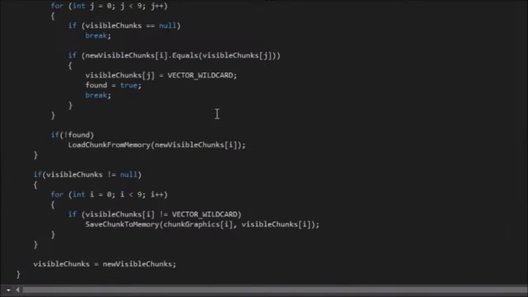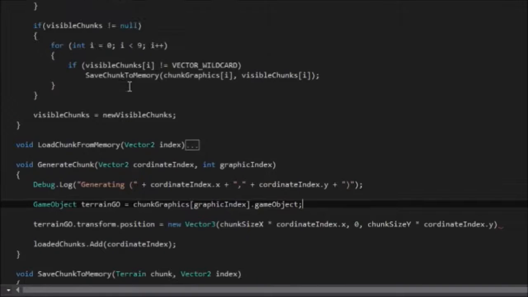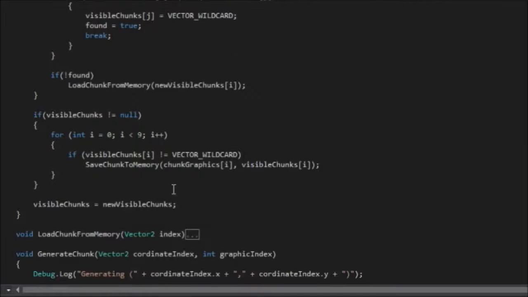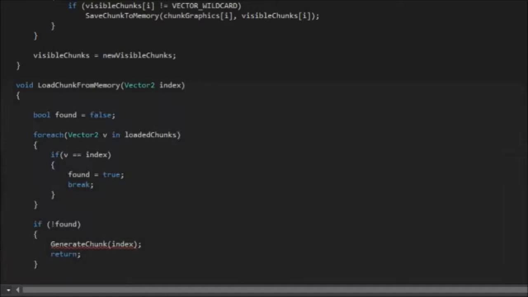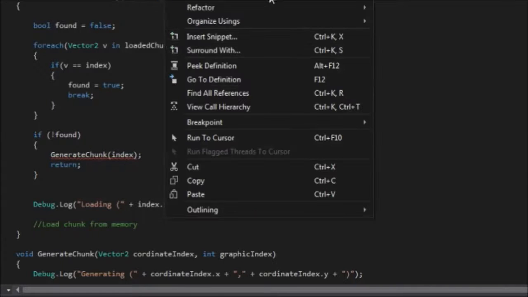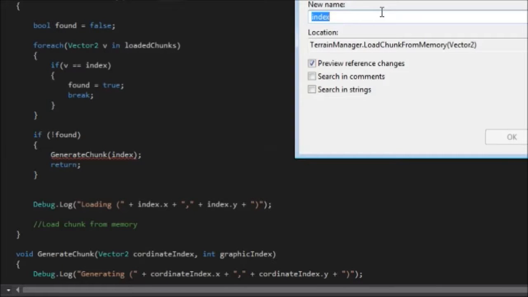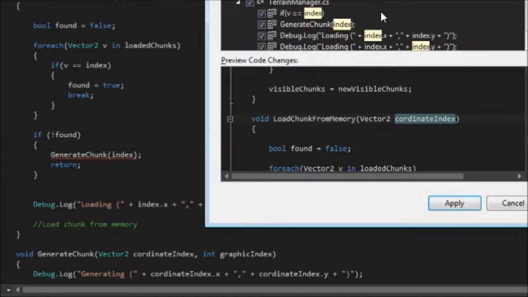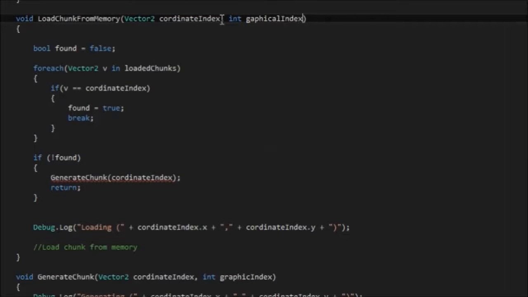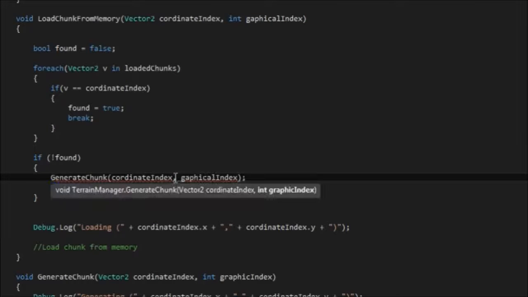And the final thing we need to do is update where we call this function. So generate chunk is called up here, I believe. Sorry, in the load chunk from memory. So this needs to know the index, which I'm also going to rename as coordinate index, to change all the places that's used, and I'm also going to add the integer of graphical index there, so we can pass that on to the generate chunk function.